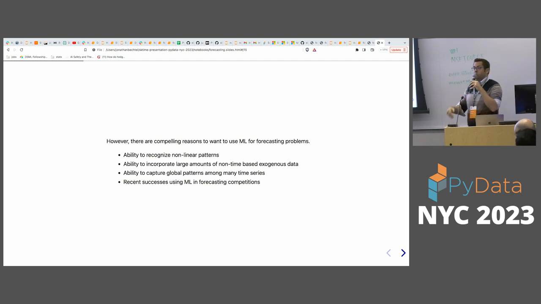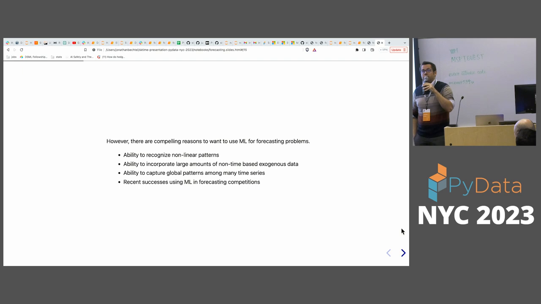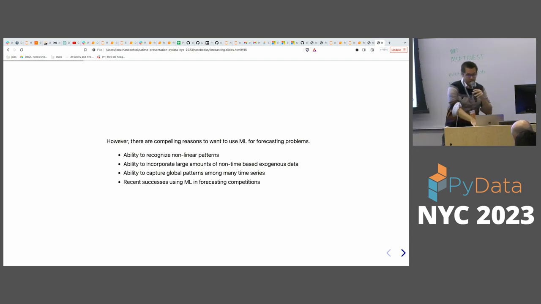And then it's also been true in the most recent forecasting competitions, the machine learning methods keep pulling away from the pack. And so we're continually getting better and better improvements at the very, very top of the domain using different combinations of machine learning methods as opposed to time series methods.